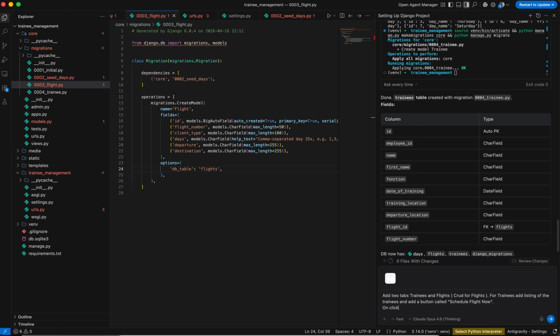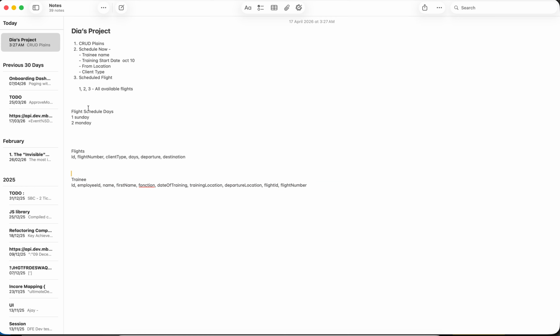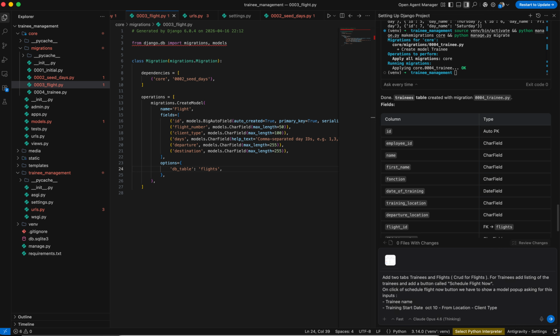On click of the schedule flight now button, we have to show a modal pop-up asking for these details, these inputs. I'll go here and pick what we need, right? Trainee name, start date.